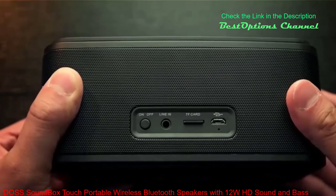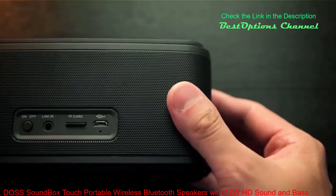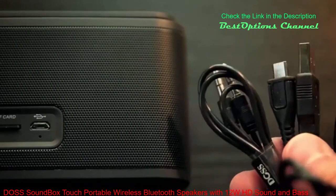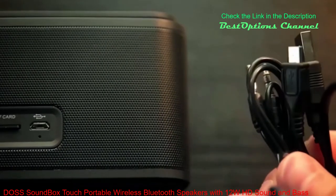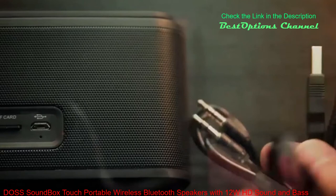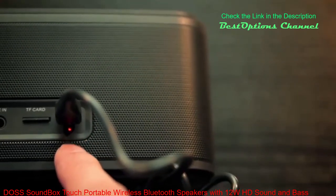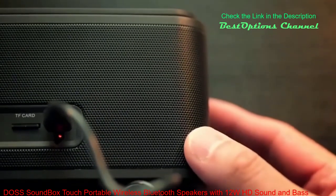Now there's no wall adapter, so you do have to use an existing USB port like on a computer or maybe a power bank. And last, there is a tiny LED under that that indicates if the unit is being charged or basically if it's full. Now one issue with the light is it's very small. When a cord is plugged in, it does block the light, so checking it is somewhat of a slight nuisance though.